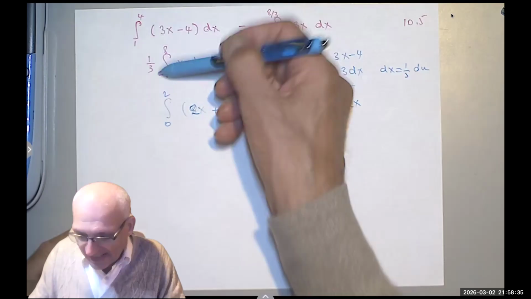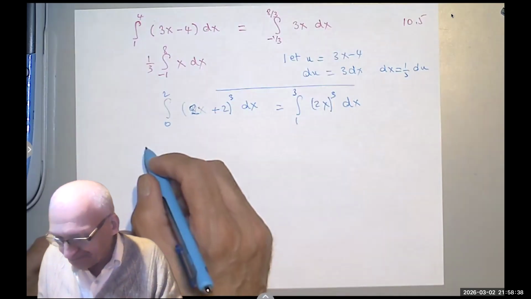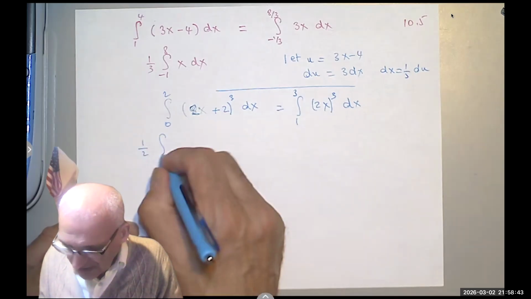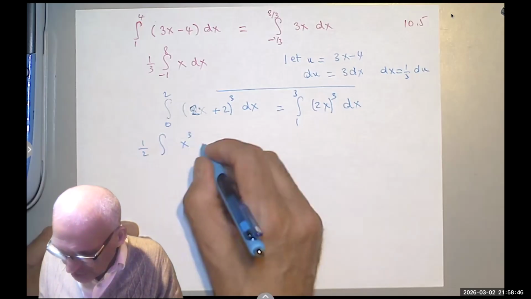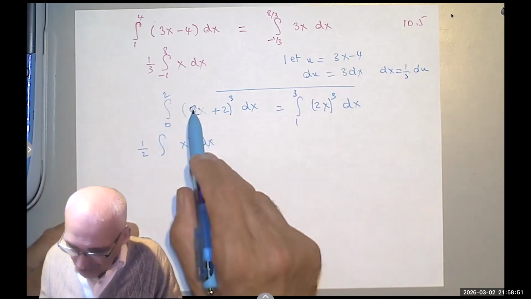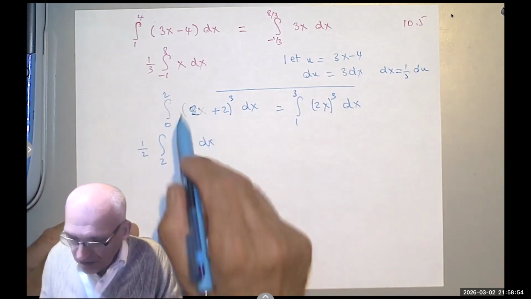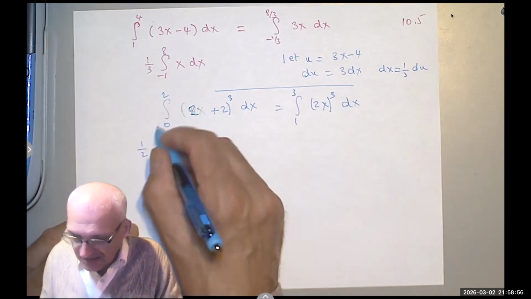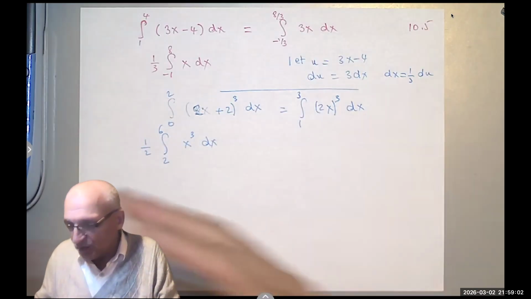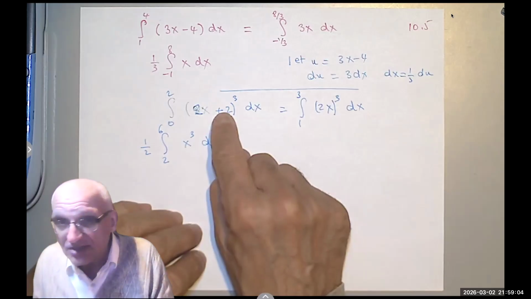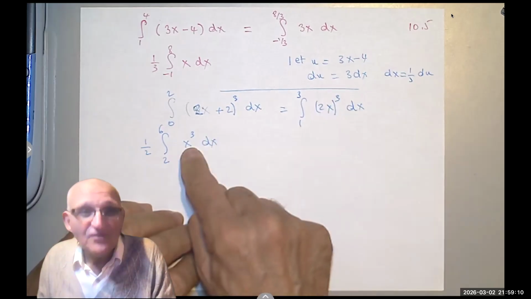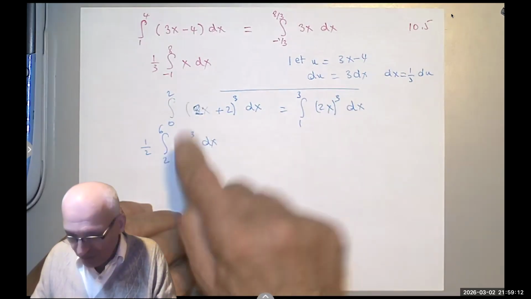However, if we can go directly from here, I can say this is 1/2 because of the 2, integral of x cubed dx. And how do I get the limits of integration? I say 2 times 0 plus 2 is 2. 2 times 2 is 4, plus 2 is 6. Same thing. We can do it in a single step instead of 2 steps. I just wanted to show you, if you just want to get rid of the constant, you do it this way. But if you want to end up with x here, you can do it directly.